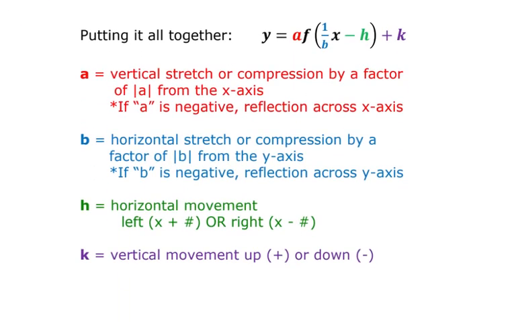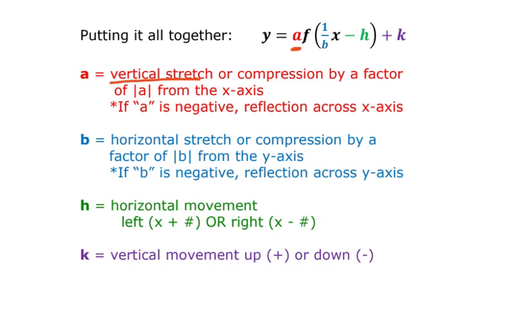If you put it all together, this is where we were, where I was discussing what h and k end up doing. So as we saw in Algebra 2, if you have this a value, or a number way out front of your vertex form, that is going to be the thing that vertically stretches or compresses. If it is stretching, we're talking about it being a larger number, like 5, but if it's going to compress, then we're going to have a fraction.